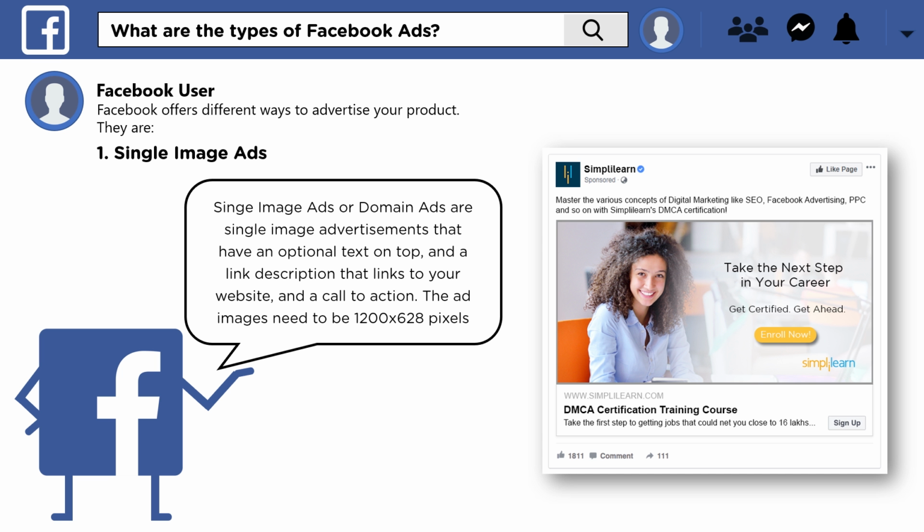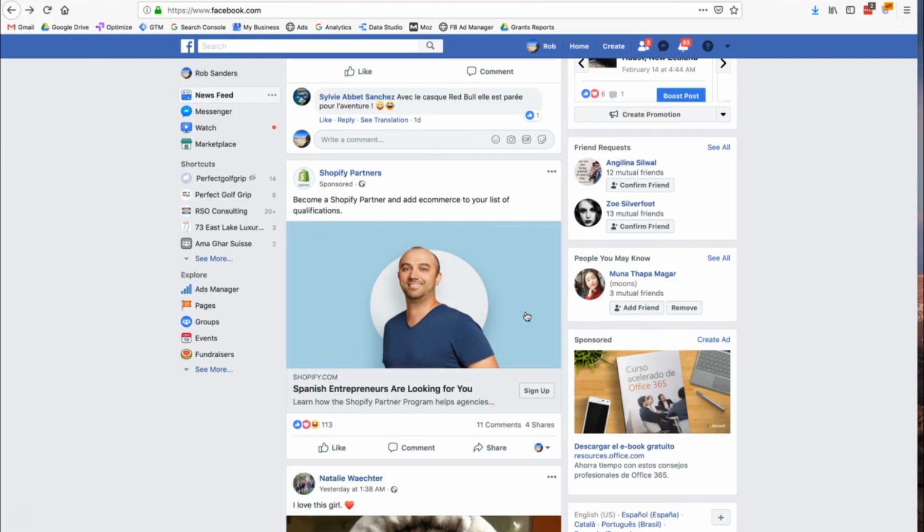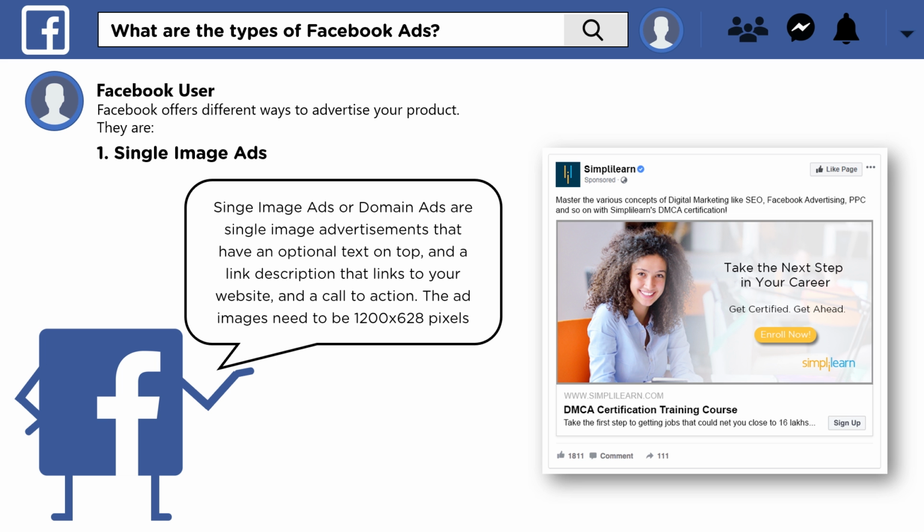So that's what a single image ad looks like. It's simply just one single image with some description. And the great thing about this single image, if you haven't noticed, is the pixels are pretty large. It's 1200 by 628, so it kind of stands out a little bit. It's not your traditional thumbnail. It really pops when you look at the newsfeed. So again, if I go back to my newsfeed here, you can see it just really stands out within the newsfeed. So I can't miss it. If I'm part of their targeted audience, it's hard for me not to see this ad and interact in some way, especially, again, if I know somebody in my network on Facebook, be that a friend or family member, who is associated with that product.